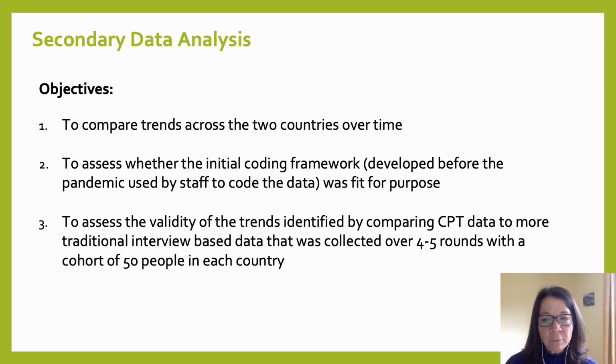Now, through a deep dive, we reviewed and cleaned the data. We examined the appropriateness of the pre-existing coding framework in comparison to the perceptions collected. Thereafter, we carried out analysis to present an understanding of how the trends and perceptions changed over time. And during this process, we suggested developing a more detailed coding framework, including both themes and sub-themes, as we felt we needed such detail to mitigate losing the nuances by having too broad themes. For example, impacts were further broken down into impacts on livelihoods, education, mental health, the family unit, and the community.